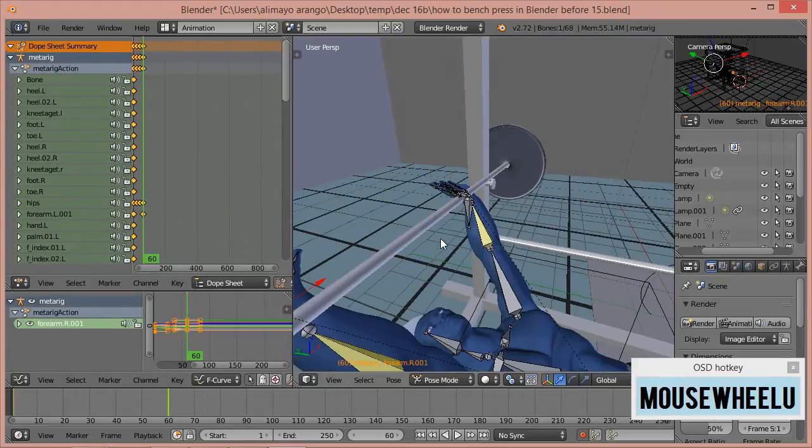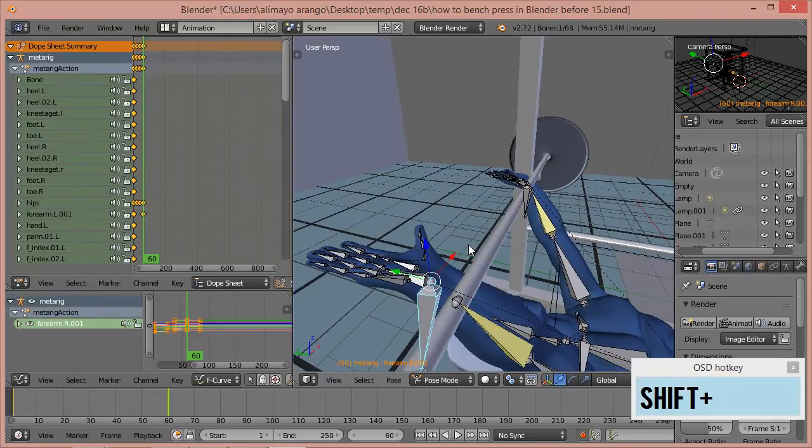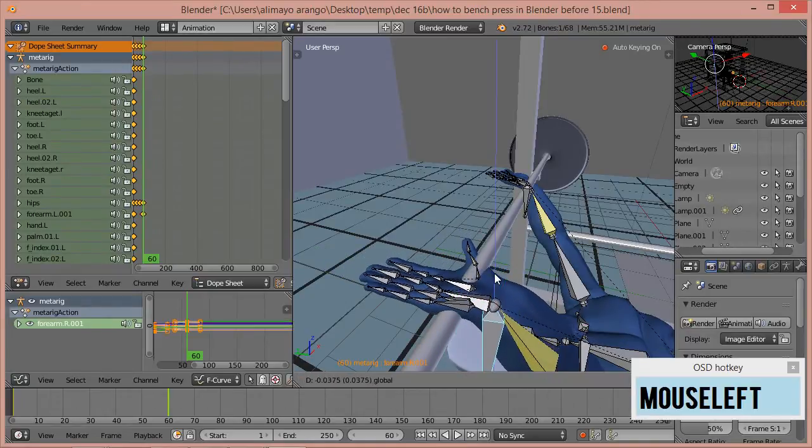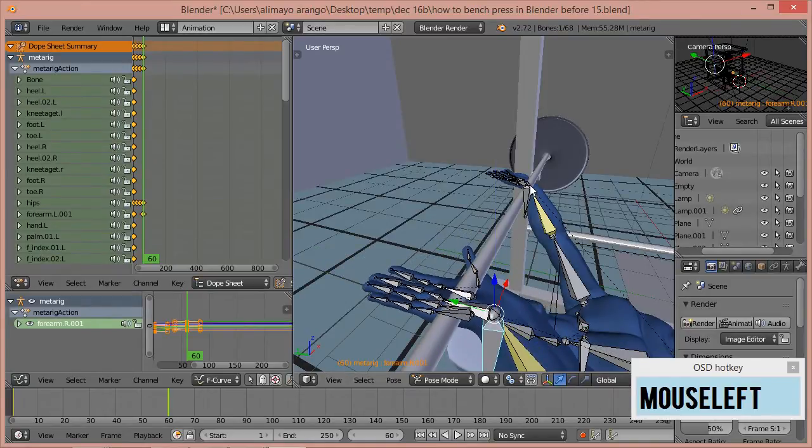We'll select here, I'm just rolling with the mouse button to zoom in, holding shift with the mouse button to pan. I'm just going to get this down here. Just take the manipulator and adjusting.